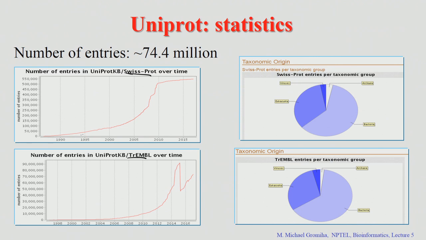So, you can see a gradual increase of the sequences. They started working on these sequences and several efforts have been put into curating the data. So, you can see a gradual increase in data. Likewise, in TrEMBL also, you can see a gradual increase in data. Maybe they might have deleted some of these entries, which is the reason there is a slowdown, and then again it is growing up. So, they are continuously maintaining the data and gradually increasing it.